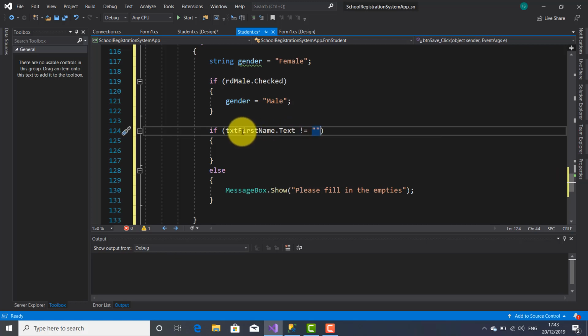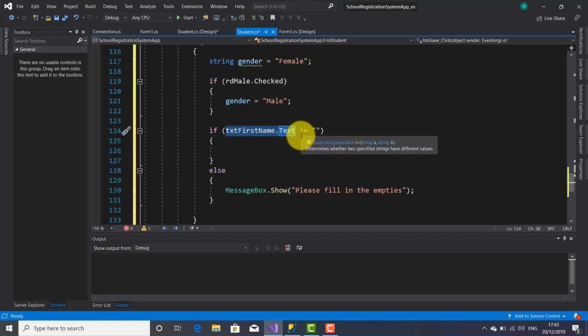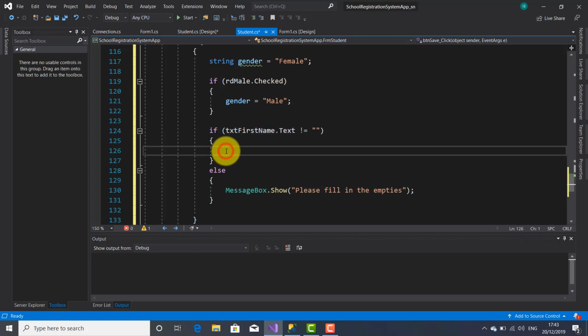So this means if this control with this name, I mean this one for the first name, is not empty, because I have used this negation operator, if it's not equal with null, with empty, then you go and execute these statements inside the curly brackets of the if statement.